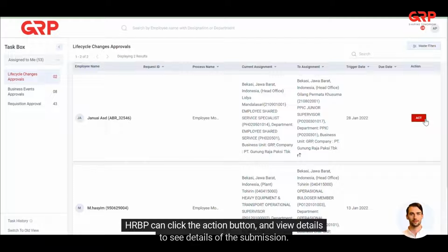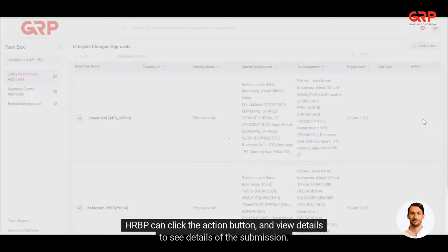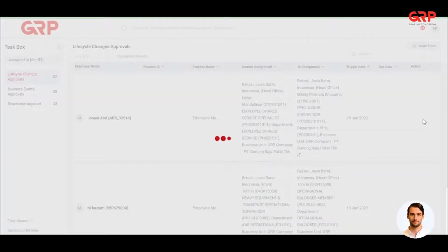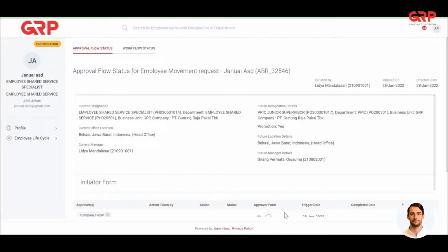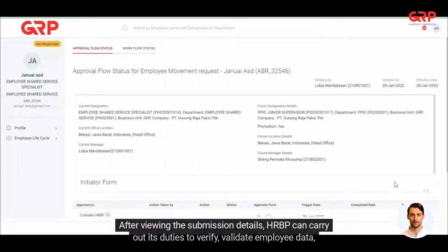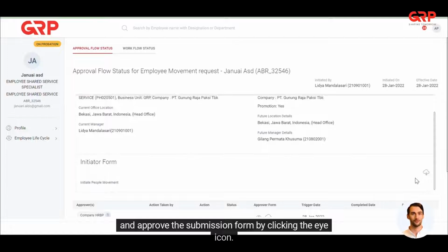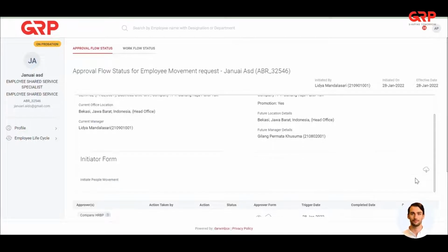HRBP can click the Action button and view details to see details of the submission. After viewing the submission details, HRBP can carry out its duties to verify, validate employee data, and approve the submission form by clicking the eye icon.